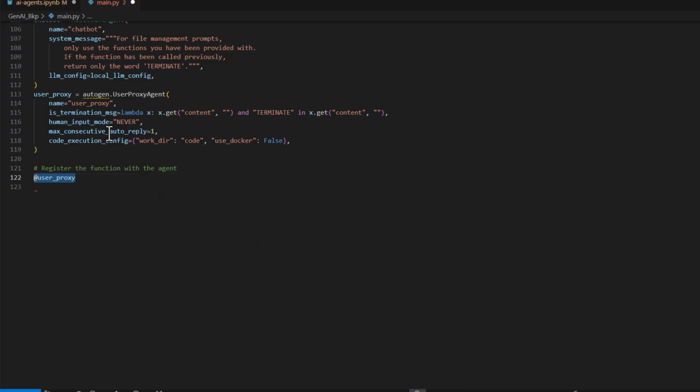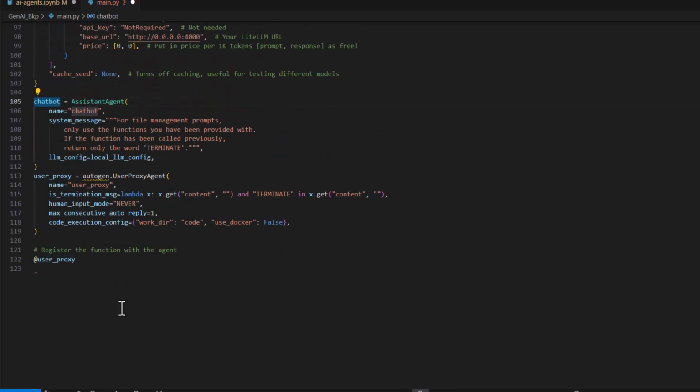Now you have this proxy agent. Remember, you just created an assistant agent. You have to take that agent and pass it to your proxy agent. So first thing, we are going to write some macro function here. We'll say, hey, user proxy, register for execution, and then you register for LLM. So you register your proxy, and then you take your assistant agent that you have created and register it for LLM. These are the default functions here. And then you create the tool function and pass it to your assistant agent here.